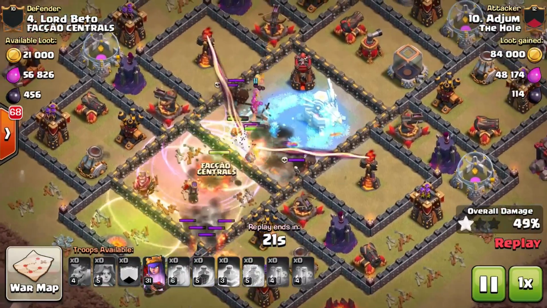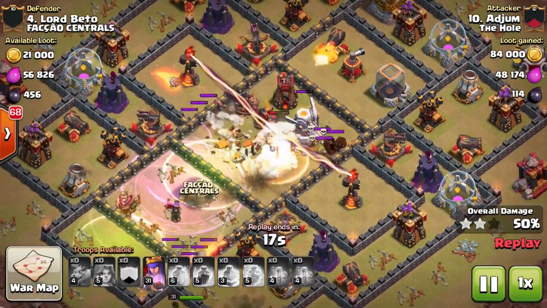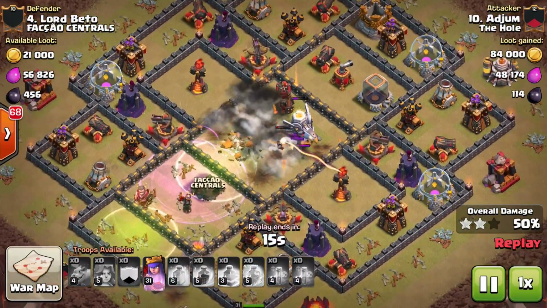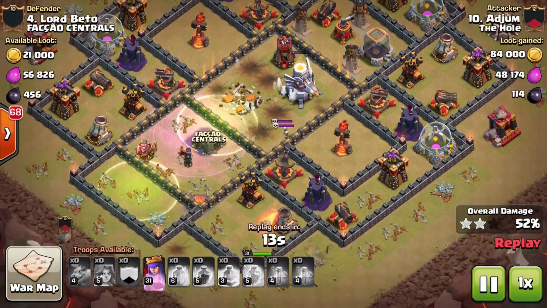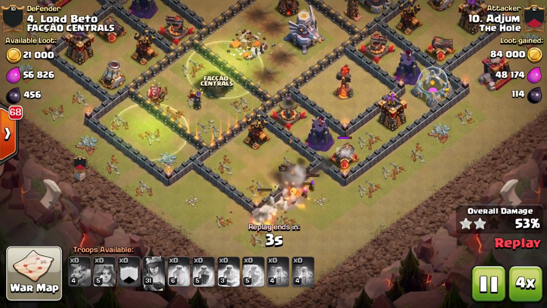Just a little late on that freeze spell. The artillery was able to get a shot off. Look at that. Oh my goodness, all those giant bombs in the core. So maybe it was a good idea he did come from that end. If he came from the other end, I was wrong. I didn't realize all those giant bombs were there.